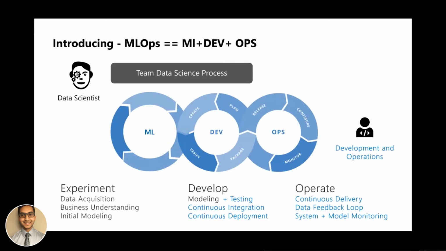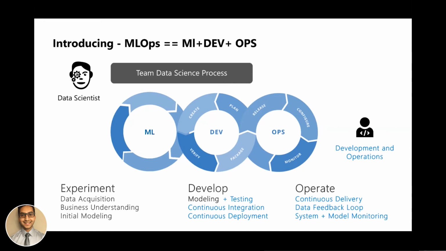Really, MLOps is a combination of the DevOps principles. The only difference here is we added one more circle where there's the ML itself. And ML involves things such as business understanding, data acquisition, data modeling, dealing with missing values through imputation techniques. There might be feature engineering and feature importance, selecting the correct algorithm and being aware of what kind of data we are dealing with, real time, batch, or weekly training, monthly training, and so on. And of course, everything else would be a very similar process, except you have some data and a model to deal with as well.